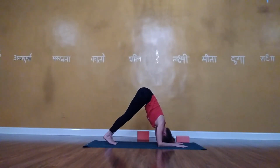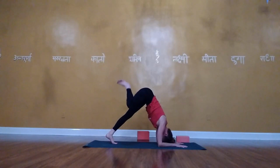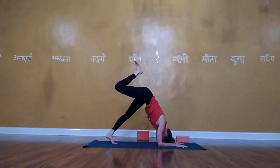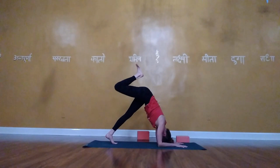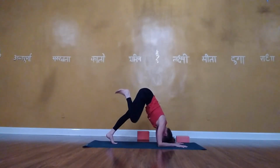Place the foot down. You can rest if you need. Lift the right leg up behind you, bend the knee. Hip circle here. Right knee to belly, out and around. Buoyancy in that left knee. Push through those forearms. Going the other way. Keep that belly drawing in.